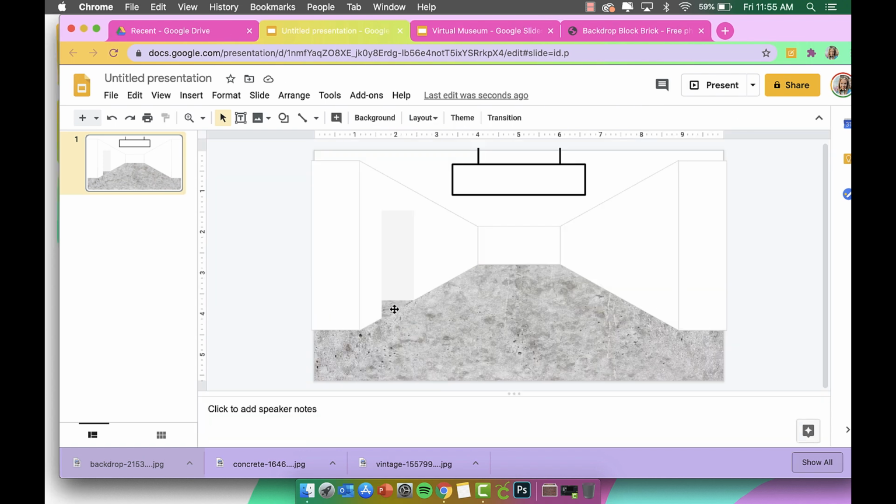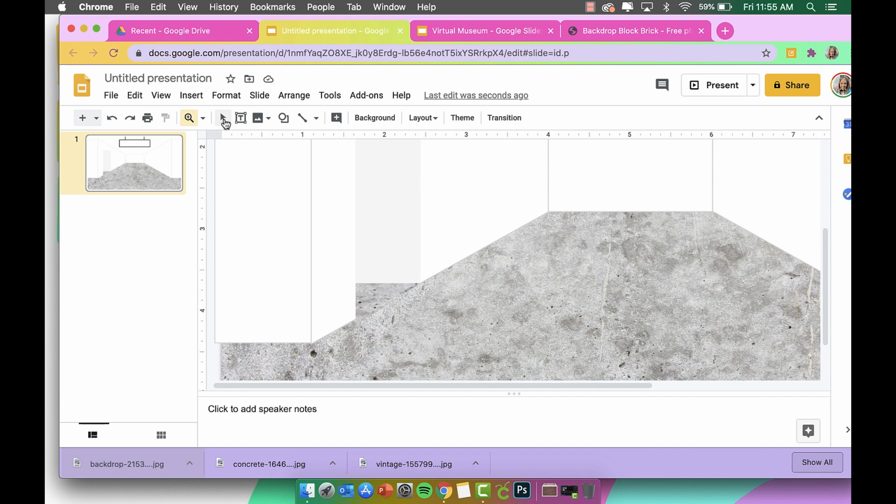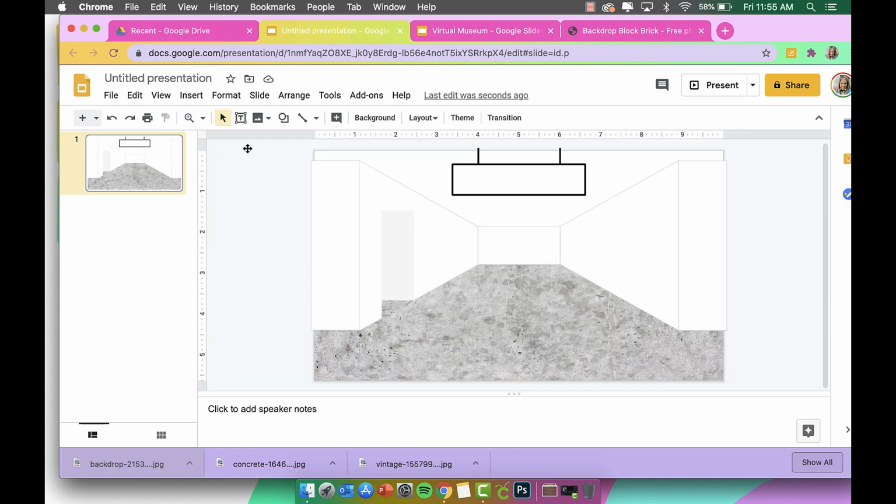All right, so now let me zoom in so you can kind of see. So now it's not as blurry, and you can still see some of the texture. And so that's kind of what our objective was by resizing the concrete behind it, was to give it a little bit more of that texture back. So now let me go back to fit. So now you can kind of see it looks like the concrete naturally leads inside of this room right here, which is pretty cool.